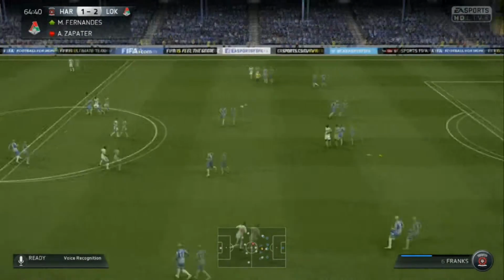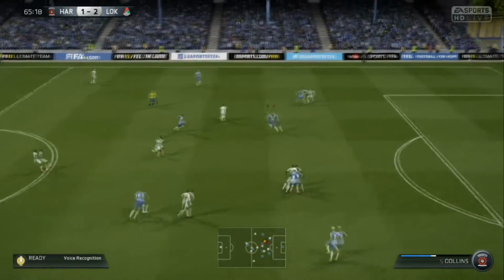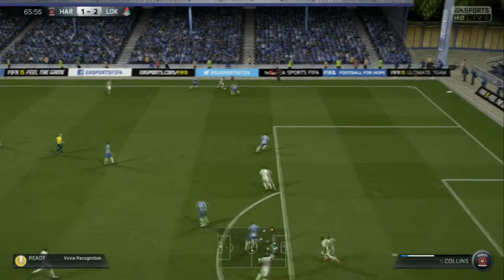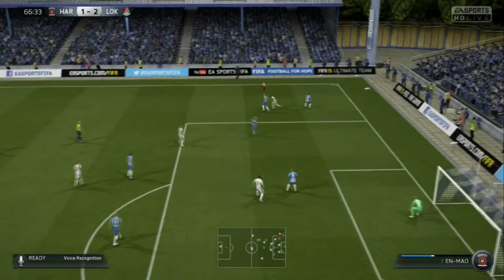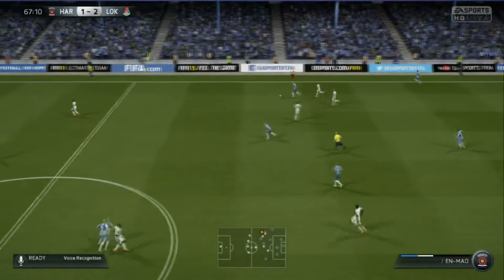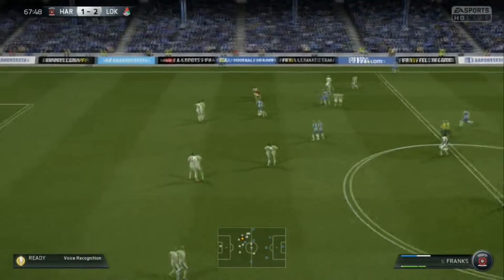Lokomotiv with the free kick, they play it forward. The ball gets cleared by the defender, but gets played back in by the midfielders for Lokomotiv. He's taking it down the wing and he's going to get the crossover. He takes it round En-Mao. En-Mao though gets stuck in, takes the ball off him and starts on a run back up the side of the field. He's got some good legs on him now, as En-Mao.